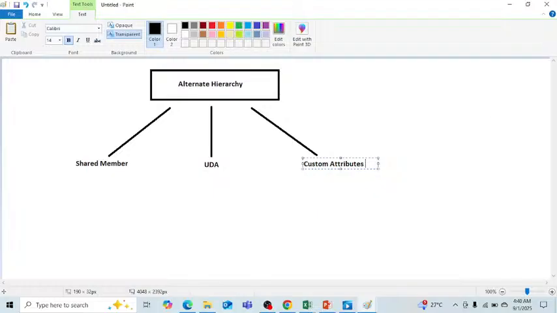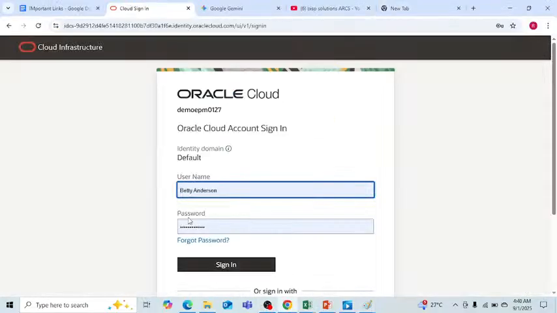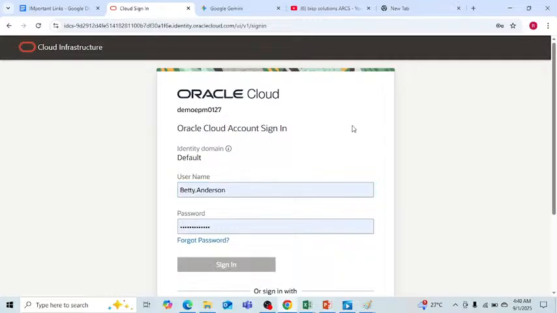So three major topics we will cover today, which are shared member, UDA, as well as custom attributes. First of all, I will take you to this instance, and there we will discuss what shared members are.